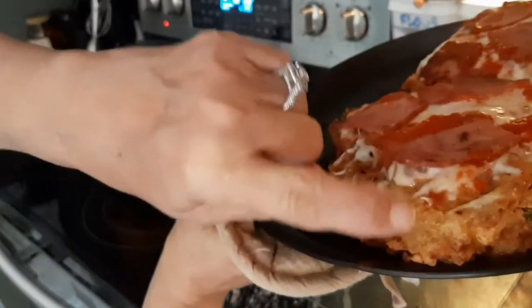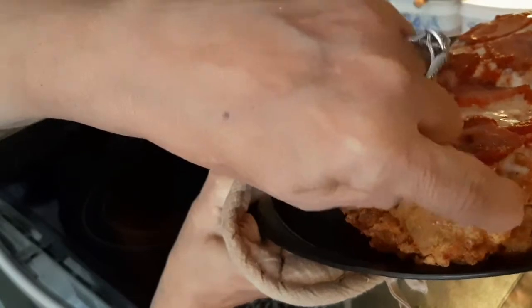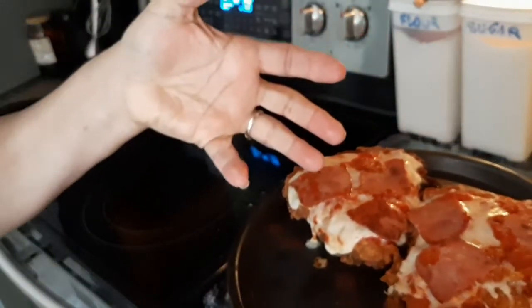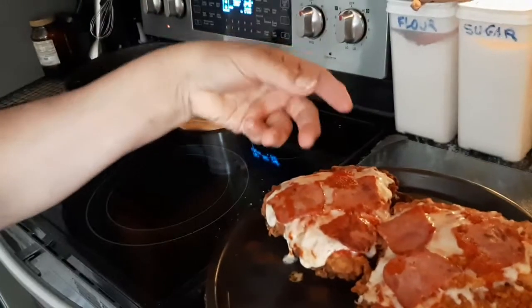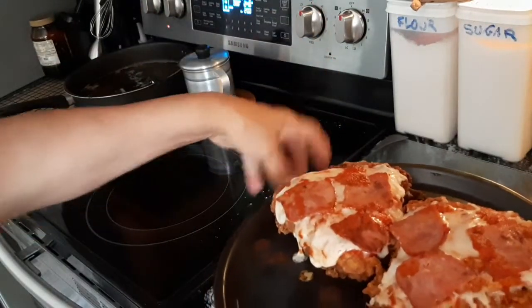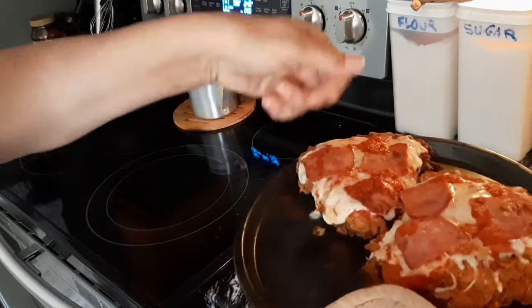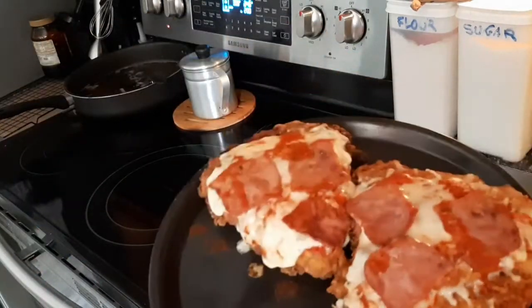See? Nice and crunchy, which is easy. You could just pick it up once it cools off, that is. Pick it up with your hands, you know, dip it in sour cream or whatever sauce you want. Or just use a fork and eat away at it, but that's what it is.